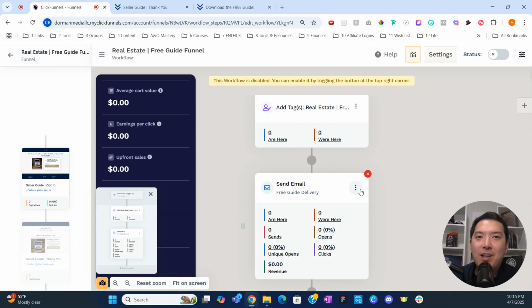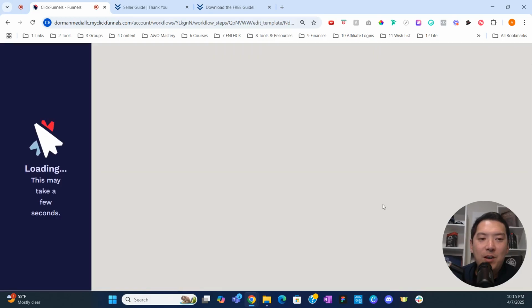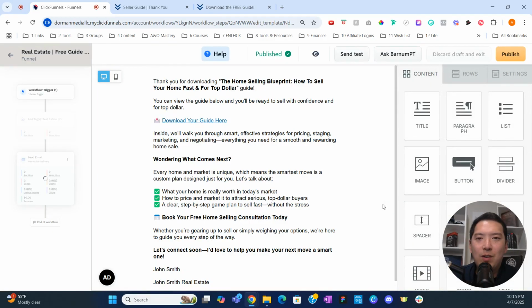And then if we go down here, this is the email. And that's one thing that I love about ClickFunnels. It's an all-in-one marketing platform. So not only will you be able to build your site and your funnel inside ClickFunnels, but you can also send emails here as well. With this one, if we click edit email, it takes you to this email right here. And this is where you could easily change out the content inside this email, change out the link right here to have your link to your ebook.